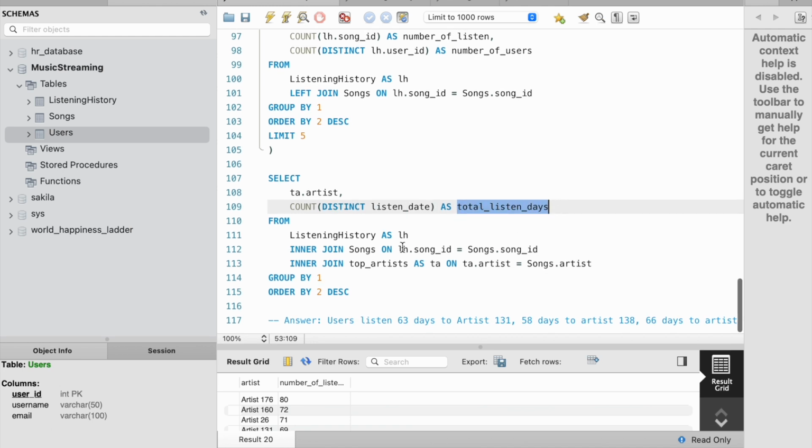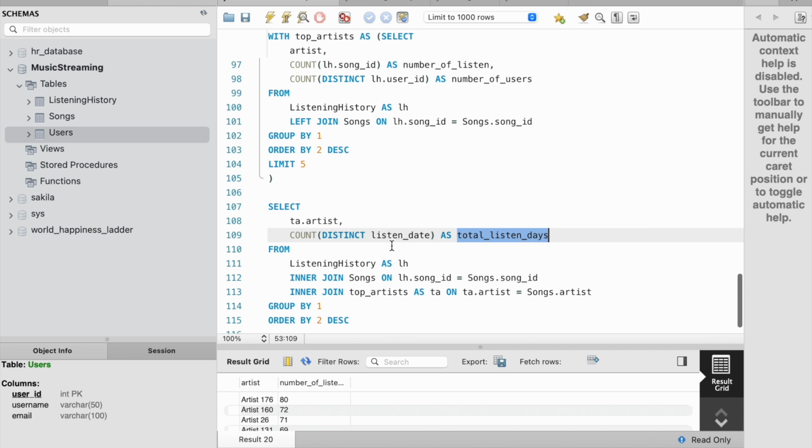So we're going to join 3 different tables for this query because we are going to need the listen days from the listening history. We're going to inner join because we only want the top 5 artists. We're going to inner join the songs because that's where the artist names and the song ID are coming from.